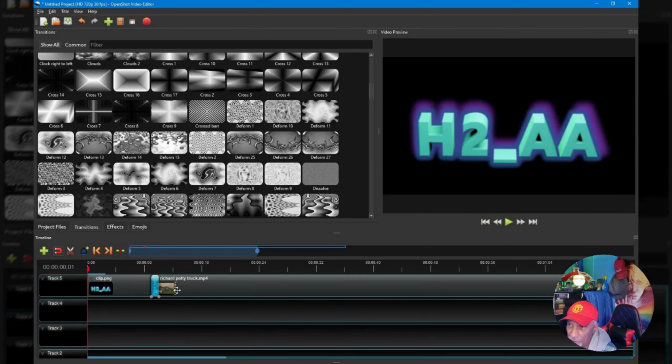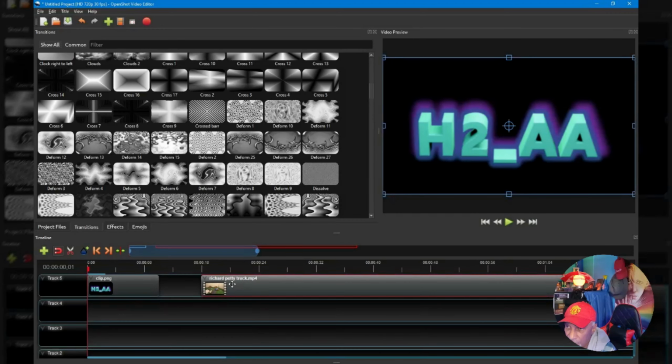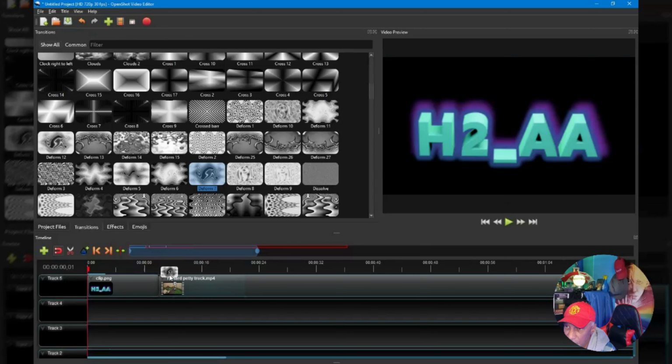Some of them can get kind of complicated, so let me show you. We can remove that by right clicking and choosing remove, and let's say we put this in here and we want to put one of these ones. Again, hold your left mouse button down, drag it down, and bring it to cover both.